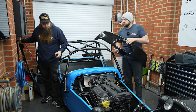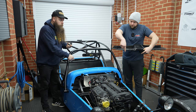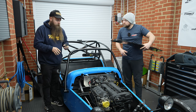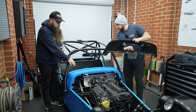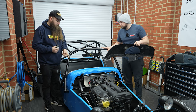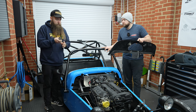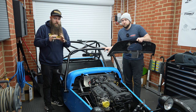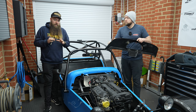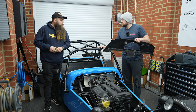What we have done is basically laid that face down on top of the dash, had a little quarter triangle, which we'll show you in a minute, and we've just made exactly the same size. We've offered that onto the dash of the car, against the scuttle on the car. Put masking tape on, drawn around it, and then made a piece the same out of our Cordex and put it on, and then put a second piece with a hole sawed in and slid it over and centralized it around the column, which technically should give us the perfect template, which we're then going to drop onto the front of that. And just smash through and go for it.